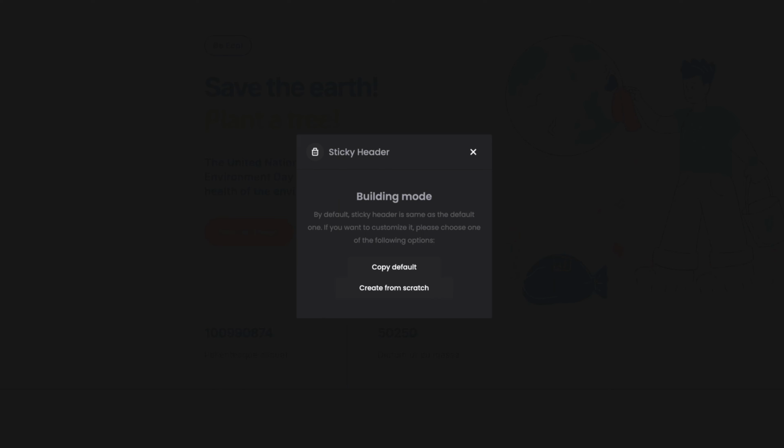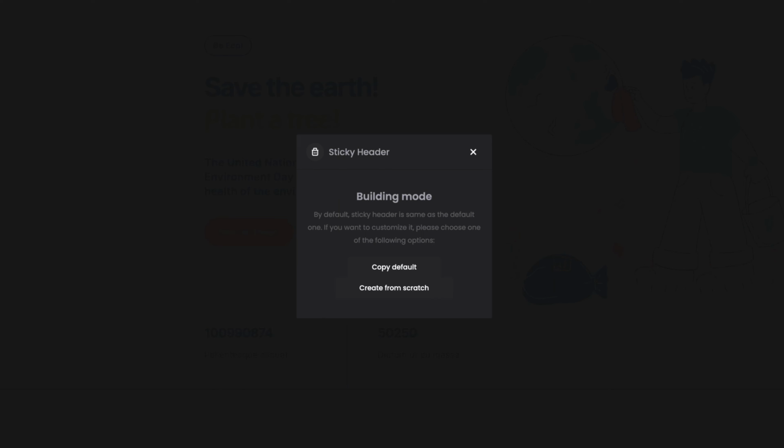To activate sticky option, we have to go to Header Options, located at the bottom of the BA Builder bar on the left, and now all we have to do is change status for the sticky header to enabled. That's it. From now on, we can click on the sticky button and we will be redirected to the tab where we can start building our sticky header.